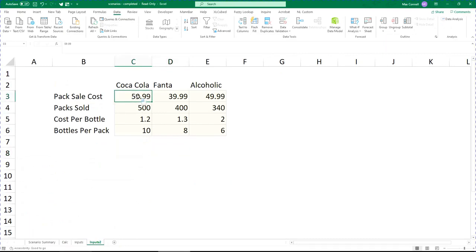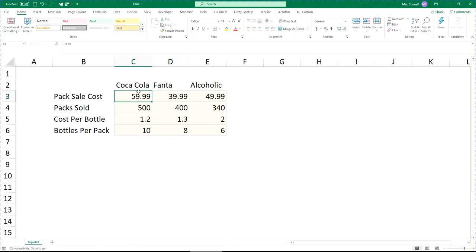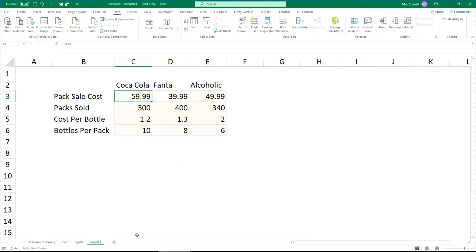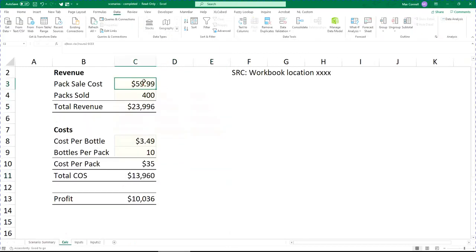So that's the cell that I was linking to, but you'll note that in the original workbook it's still there. Okay, so let's go back to our calculation. As you can see, even though we've copied that sheet across as a copy, it's still linking to the original workpaper, which is in the book workpaper inputs, to cell C3.